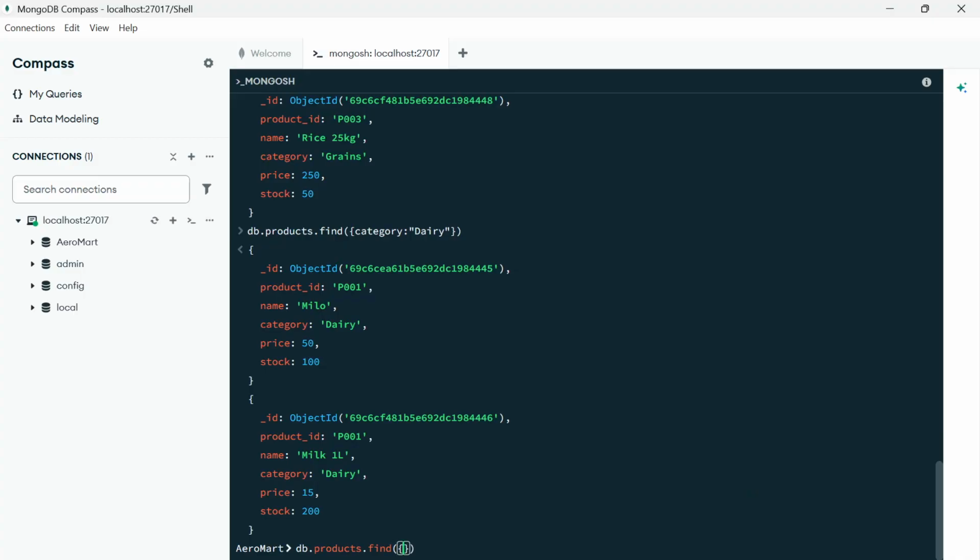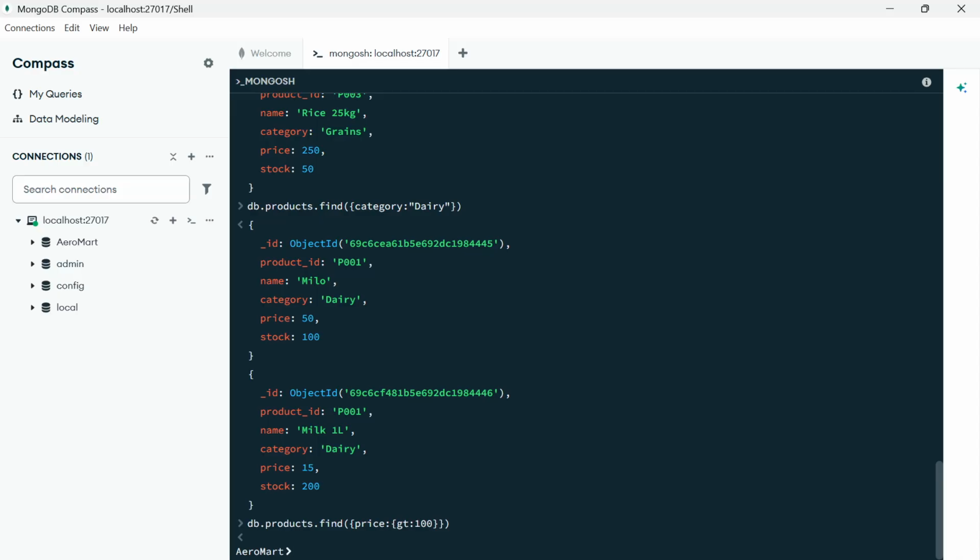And give me the price of find, the same brackets. And now since I want to find something based on price, right? So I type price over here. Now put a colon. Which condition do I want? I want the price to be greater than 100. So this is the name of the field that you are filtering with and the condition over here. You can put less than over here, equals to whatever, and then you run.